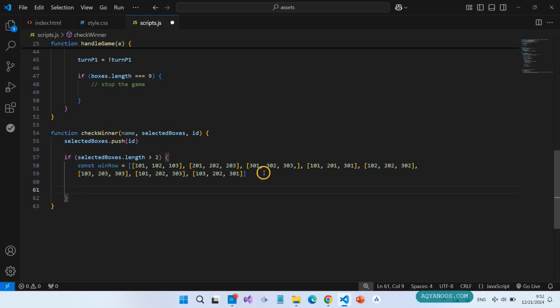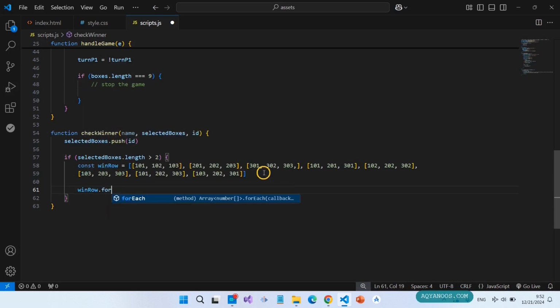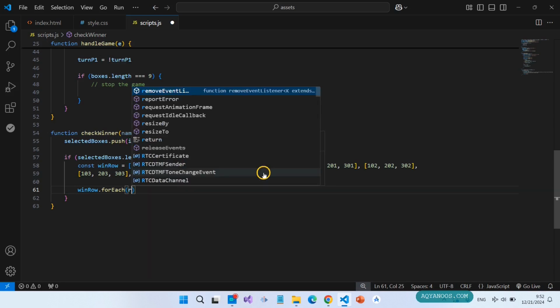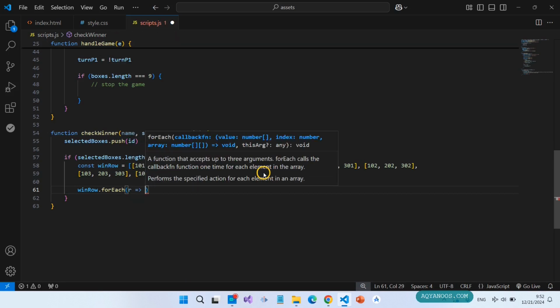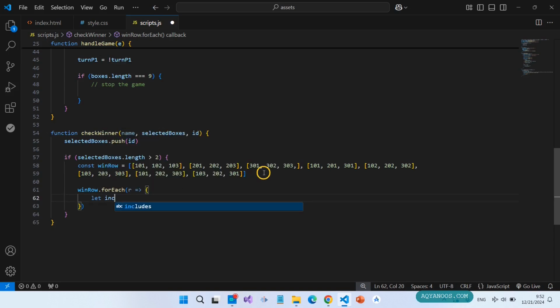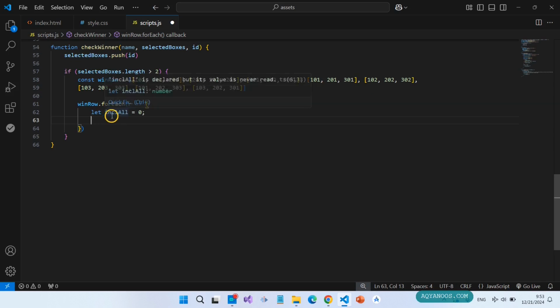Now we have to loop over this array. Win row dot for each row, include all by default 0. I will explain this in a minute.